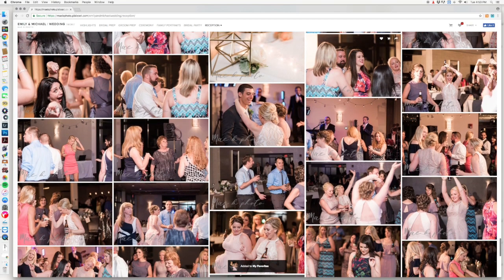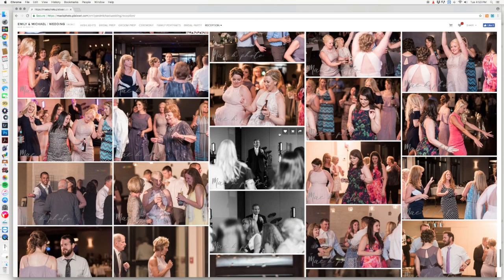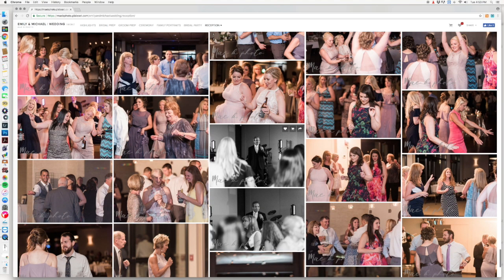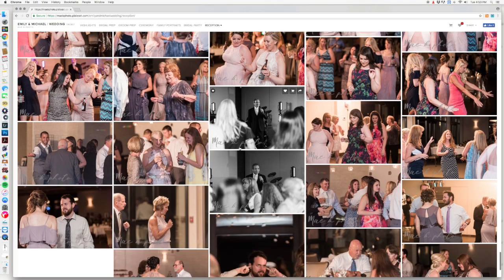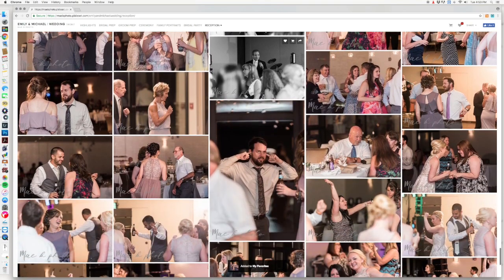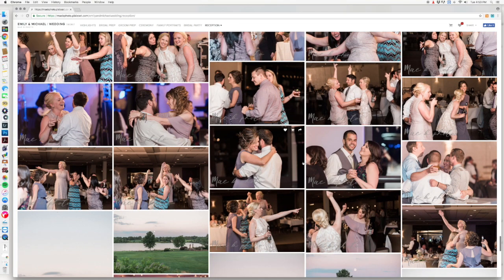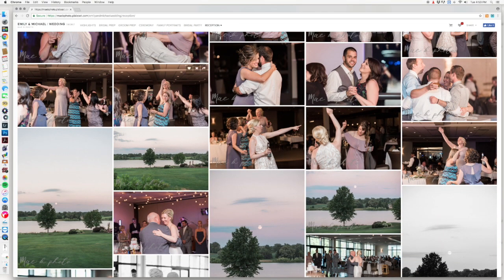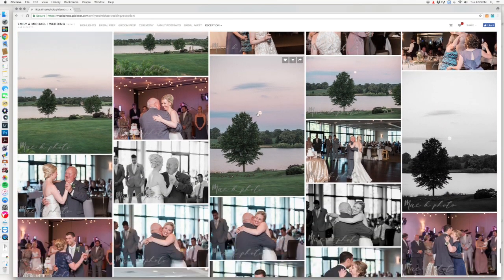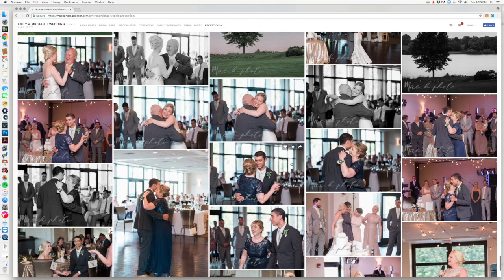So then just adding some fun dancing shots, because there was definitely a lot of fun dancing going on at this wedding, so definitely worth having in there. And then there's Mom. I knew she was around here somewhere.